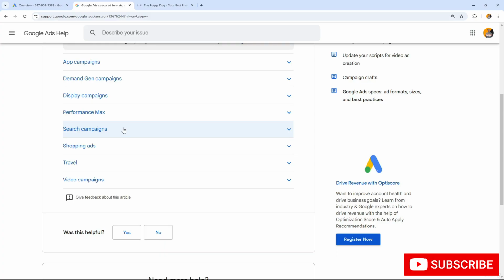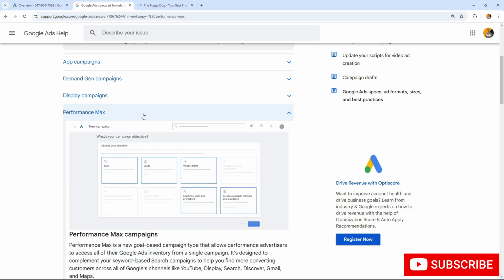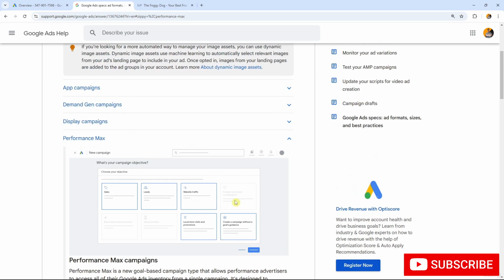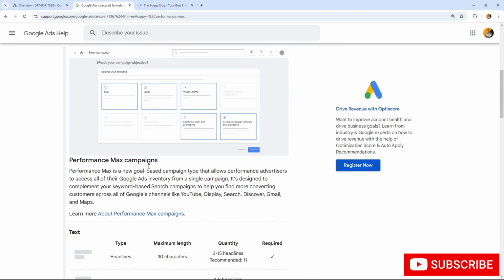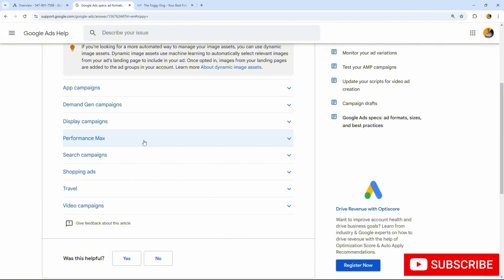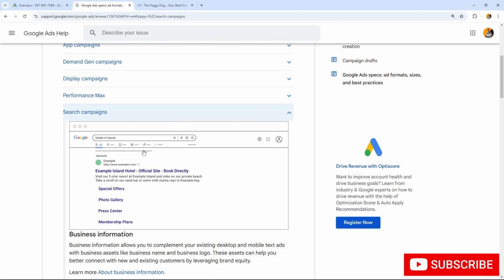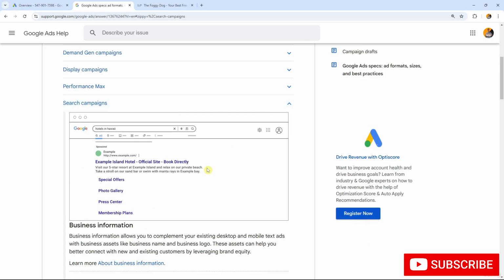So some people I saw skip the search campaign and only did Performance Max. First of all, Performance Max needs more budget because it's a lot of objectives or a lot of things happening at the same time. So obviously you need to have more budget to reach your goals, and you shouldn't skip the search campaign because of that. This is still important and a base for every add-on.